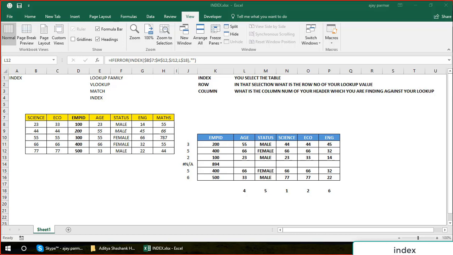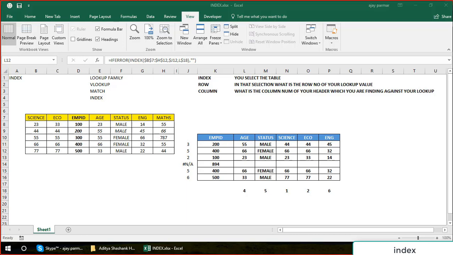Index is more powerful than VLOOKUP because of this, the direction issue we have in the VLOOKUP, index does not have. So maybe if you prefer using index, you can use it. You will never find a situation, to my best knowledge, where you say that in this particular case, VLOOKUP can only be used. Index cannot give us the answer. No, if the VLOOKUP can give you the answer, definitely index can also give you the answer. So you can always prefer index over VLOOKUP because of its flexibility to work in all the directions.